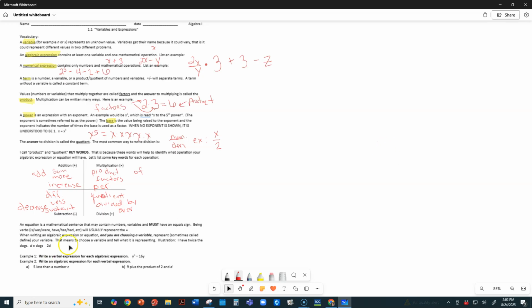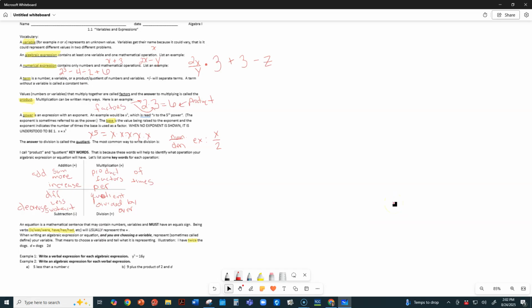And here they are telling us about equal signs. If we see the word is, was, were, have, has, those words tell us where the equal sign is going to go. And here they're talking about the word twice, or 3 times. That was another thing we could put over here for multiplication, the word times. So twice the number of dogs would be 2 times the number of dogs.